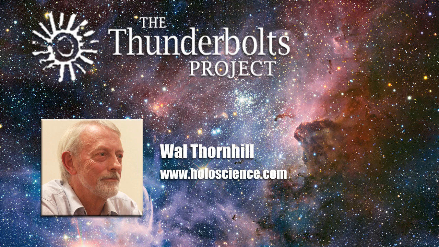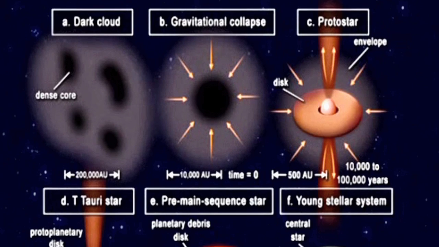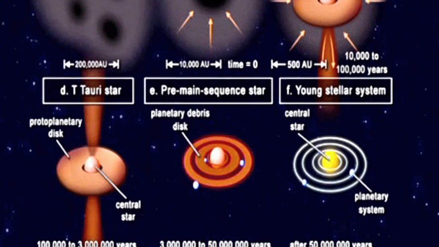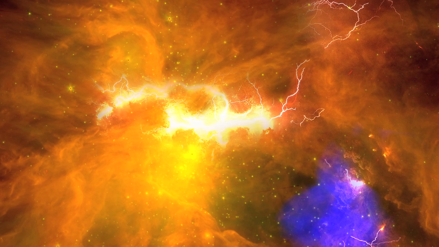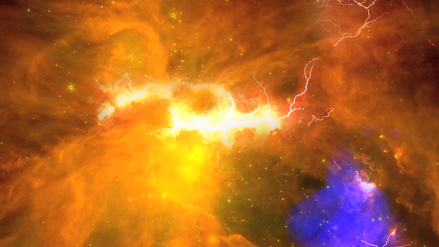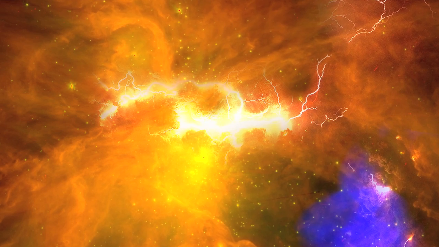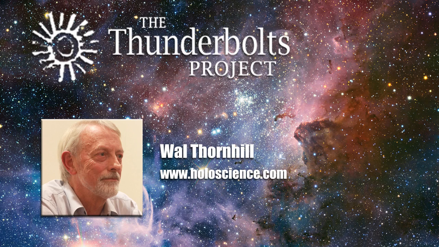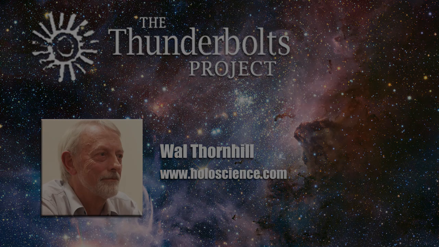The problem for astronomers also when it comes to finding the necessary amount of hydrogen to form stars is that they are using a gravitational theory of collapse which requires far more neutral hydrogen than does an electric current flowing through a cloud of hydrogen, because the forces involved are so much more intense. And also a star does not require nuclear fusion to take place at its center to be a star. So both of these things will result in stars with far less hydrogen than is required by the standard model.